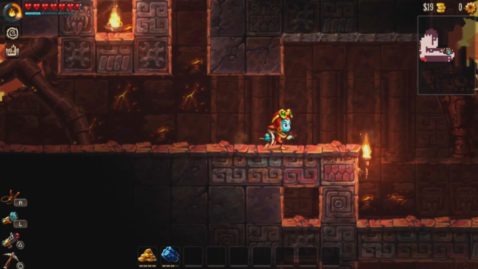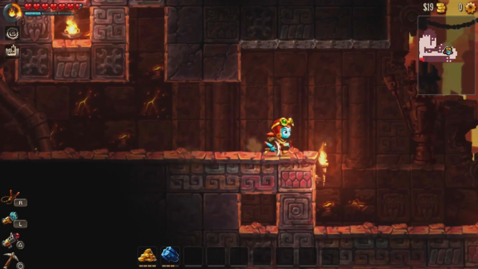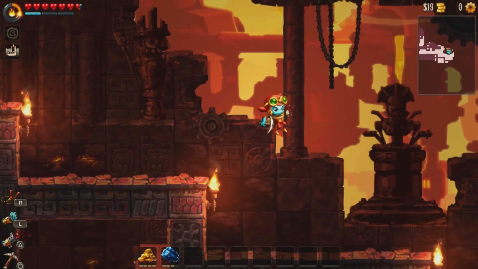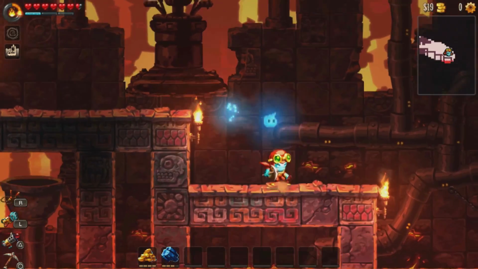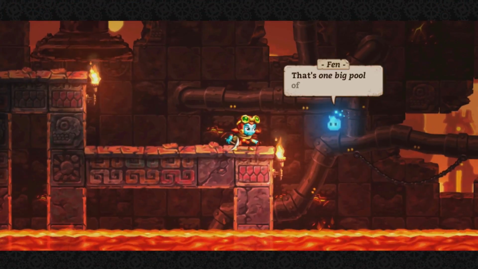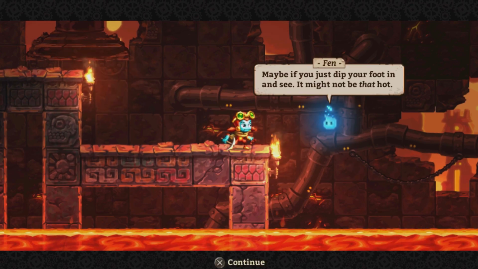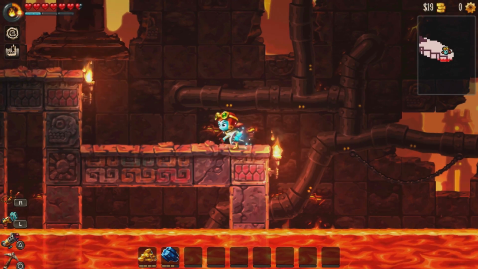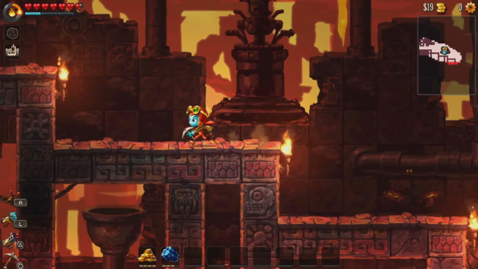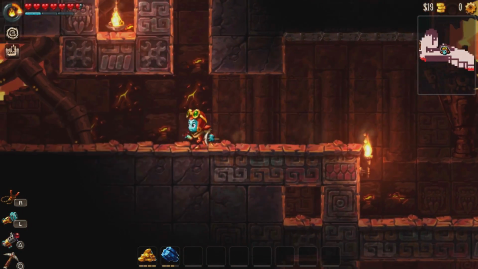There's usually 1 or 2 inside every temple that's hiding a cog or an artifact. And you've usually got to look really hard for them, because seriously, there's an absolute ton, and there's always going to be 1 or 2. Oh, one big pole, huh? Okay, I guess I can't go this way right now. Guess I'll head back the other way and see what the story event is.